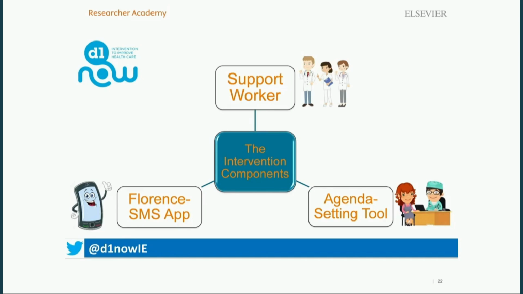And that sends the young adult daily reminders if they want them. It can be completely individualized, and the support worker will set that up. But it has a text message interface, and the young adult will receive messages on maybe checking their blood sugars, or perhaps, and this is where the YAP have been really involved, and Keighron will talk about this in a little bit, they said, what about a message on an alcohol safety reminder? So college students might go out maybe on a Thursday night. So what about a text message from Florence that evening to say, if you're going out tonight, make sure to be safe and check your sugars in the morning, and so on. But that is D1 Now.